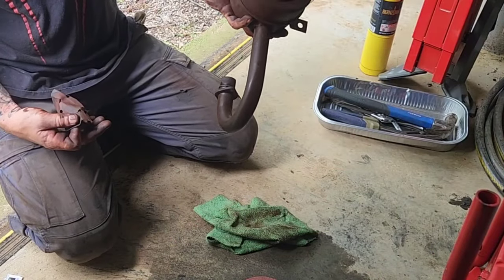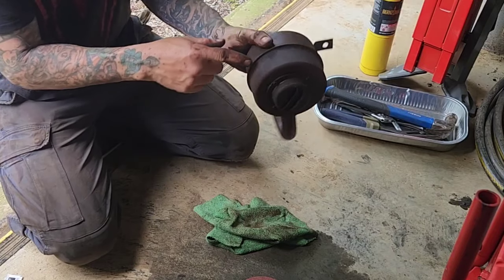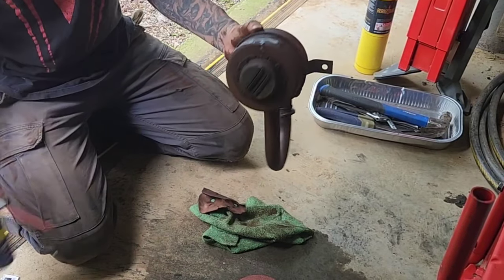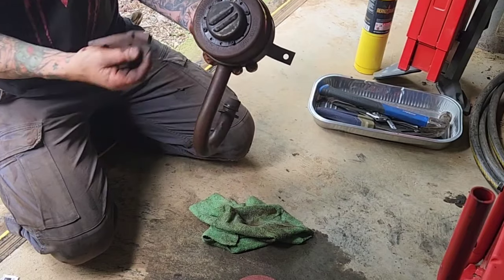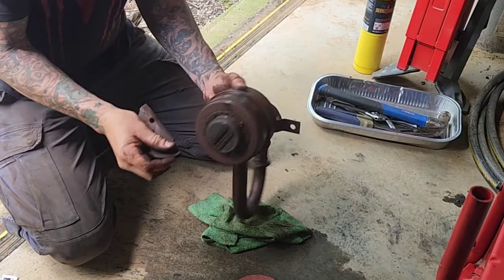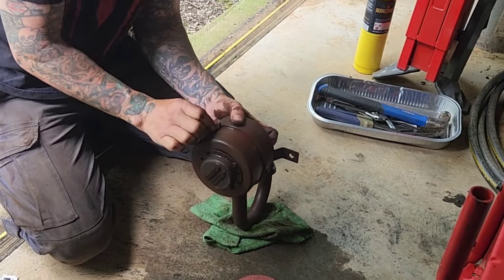So I want to show you what I was doing. I took the muffler off and sprayed the whole thing down with WD-40, and you can see here I haven't done anything yet, and this is starting to dry, so we'll hit it just a little bit more. The WD-40 is also a protectant, so I'm using it in order to get all the surface rust off, and as you see, there's a lot. I'm just using some 220 grit, and we're going to finish sanding this up. It's really easy. You're not wrecking the structure of the muffler or anything like that.